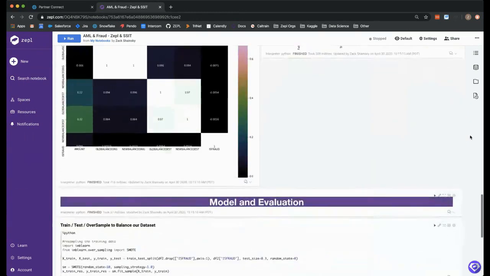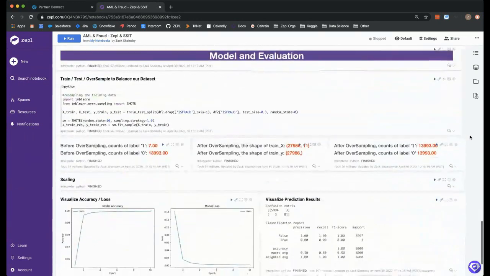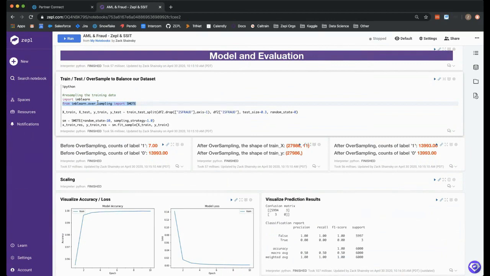And one of the values of having a platform like Zepl is giving access really easily to a lot of libraries that are built in to let you handle this training or data manipulation step. So what we're going to do now is balance our data because it's pretty skewed, and that's called oversampling. And once we do that, then we can train and test our model and then ultimately get a prediction out of the other side.